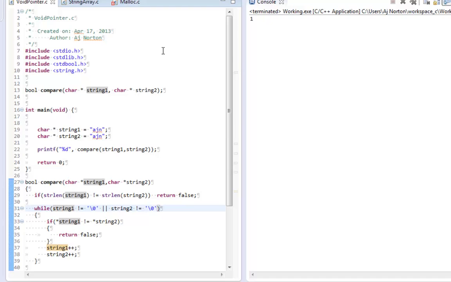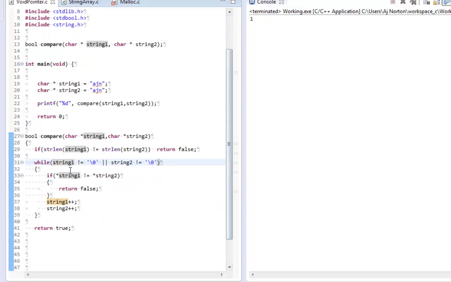Okay guys, sorry I'm back again. I had to cut away, and that is because I had an error in my program. So in my while loop down here, I was checking that while string 1 does not equal the null terminator and string 2 does not equal the null terminator, I forgot one very important thing. I forgot to dereference it, so I look at the individual characters in the string.